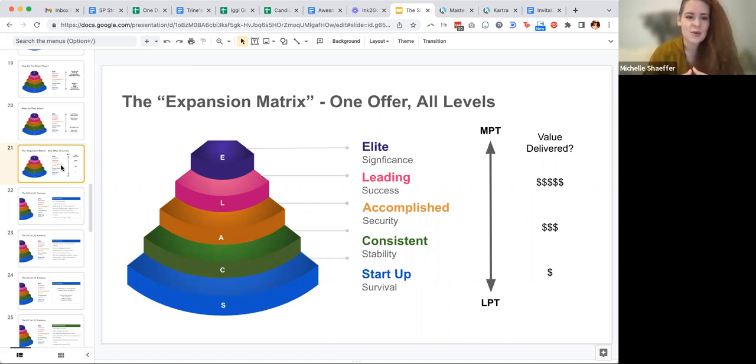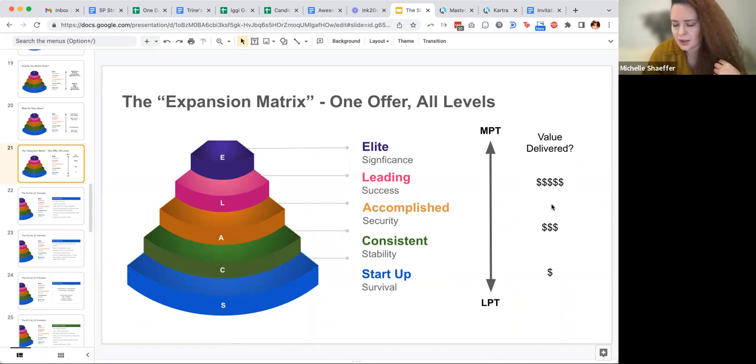And this correlates a little bit with the levels of awareness, if you're familiar with that. Are they even aware they have a problem? If they're not aware of the problem you solve, find a different problem to speak to. Find the problem that they're aware of. You need people who are aware, ideally who are already looking for a solution, maybe even looking for the solution that you offer. Much easier to get those people into a conversation and to get them saying yes. Right? So as you look at moving through all of these levels, you really want to keep an eye on what's the value they're looking for, because sometimes it's not about how much money they are going to make. Sometimes it's about how much time will they save, or how much chaos can you help them tame. Know what those motivators are so that you can speak to that.